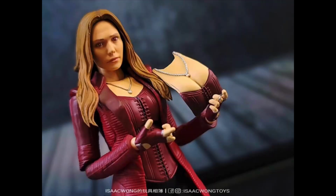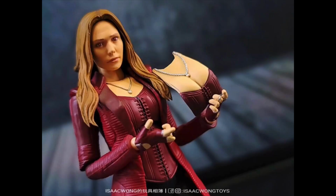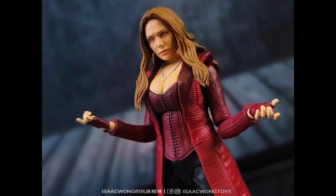Okay, I just mentioned that it doesn't have any changes in terms of color. Why am I so sure? Because in the next picture you will see this. Okay, so it's the head without neck accessory set, which is for the cleavage of her chest. Yeah, I actually did a review on this, as you can see on the top right corner right now. So Isaac actually uses the same accessory set and puts on the new one, as you can see now, and it matches perfectly.